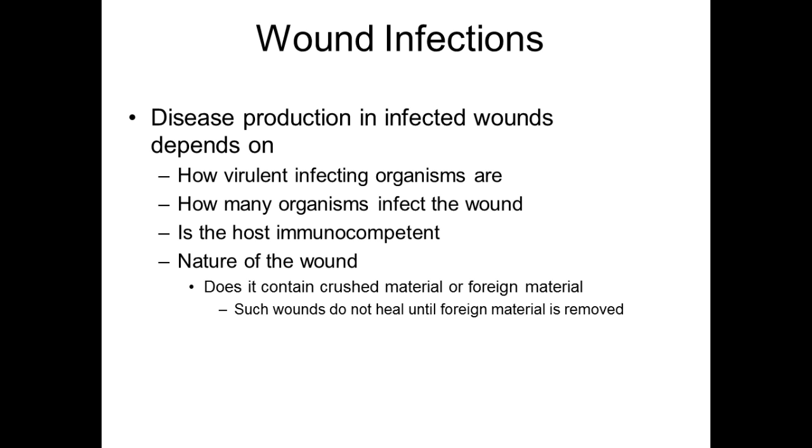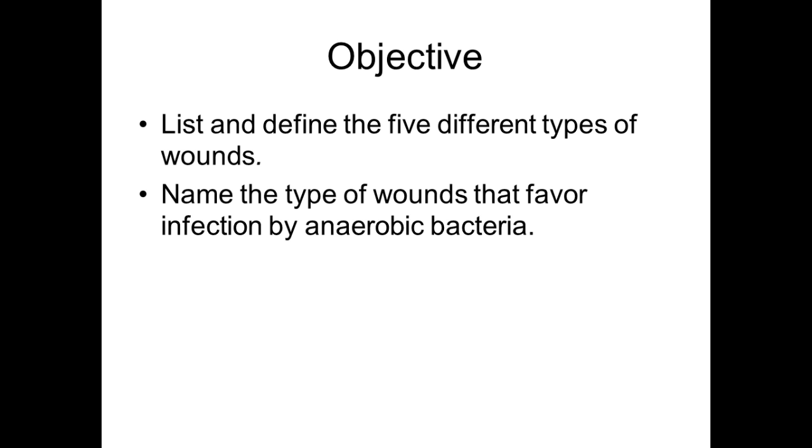So like the splinter they show in that game that I sent you guys to, the bacteria just kept coming out of that splinter, right? So unless you remove that, they're just going to keep coming out. And our white blood cells can't crawl into that splinter. They're going to wall off around it, right? But they can't get inside to that foreign material. So you need to be able to list and define the 5 different types of wounds, right? So we classify wounds in 5 different categories.